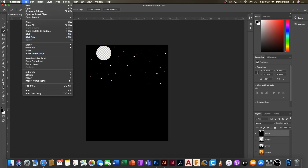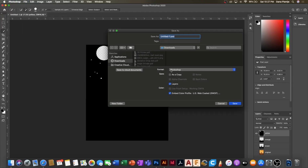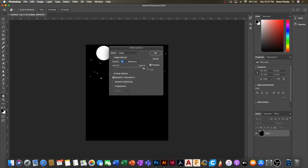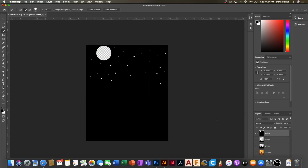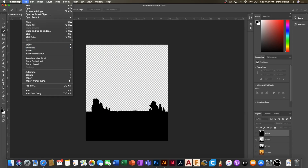So I've made sure that I only have the yellow layer selected. I'm going to go save as. I'm going to name this, but first choose it as a photo JPEG. And I'm going to name it the same as the colors here for my layers, just so that I can have a frame of reference. Maximum quality. There's my yellow layer done. Orange layer is going to be next.